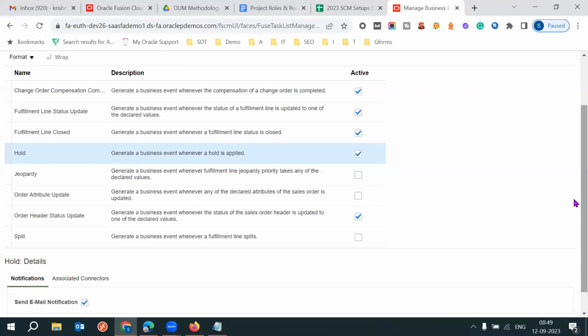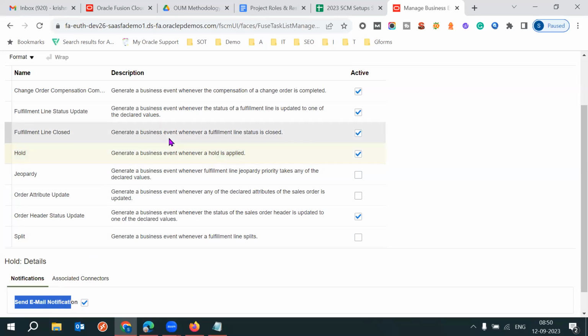The system is going to trigger a notification to the customer. Suppose you keep that sales order on hold. In that case, send an email notification to the customer. Sales order is closed.